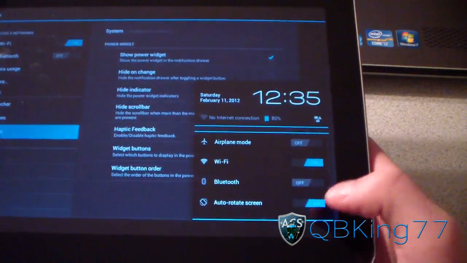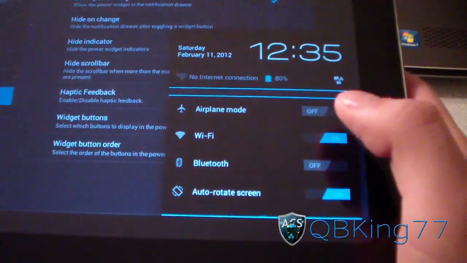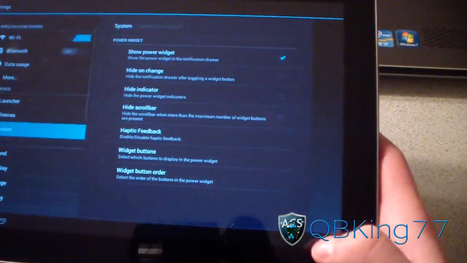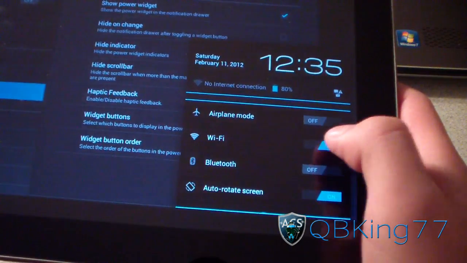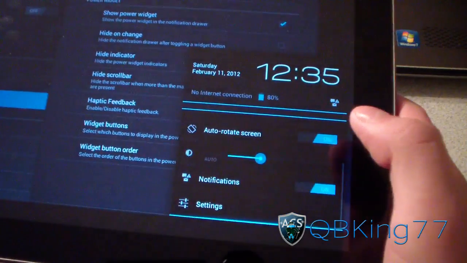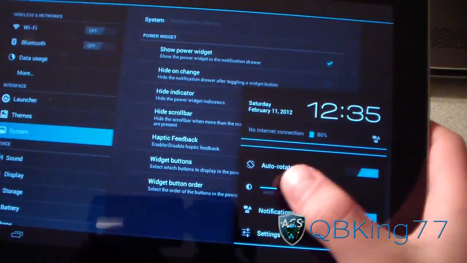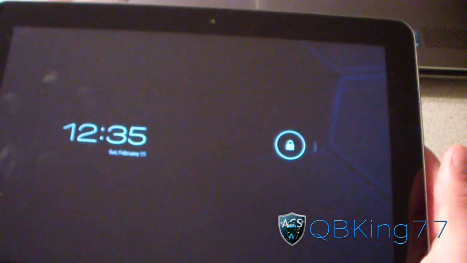When you go to settings, you have all your different options right here, which is actually really cool. You get your airplane mode, Wi-Fi. So if I want to turn Wi-Fi off, oops, sorry. Let's see. So if I wanted to turn Wi-Fi off, I should be able to just tap on it. Yeah, so there you go. It turns it off. I just did it wrong. With the auto brightness, I believe what you have to do is toggle off and on.